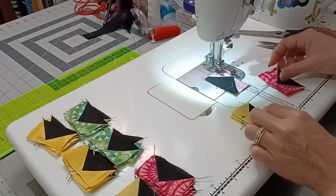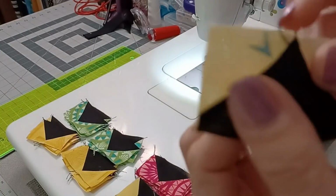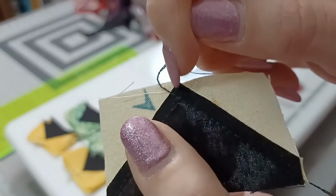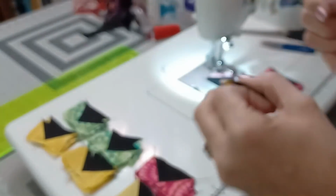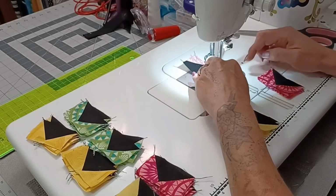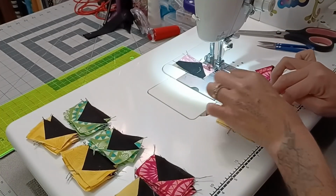Okay, so let me show you this real quick on the back. You can't see it on this because it's black. Let's see if I can hold this up if you could see. See the cross point where the stitches come here and across there? I'm aiming for the inside of it, of the cross point. That's what I'm doing. So if you have to use a scant 1/4 inch seam to get that, do it.